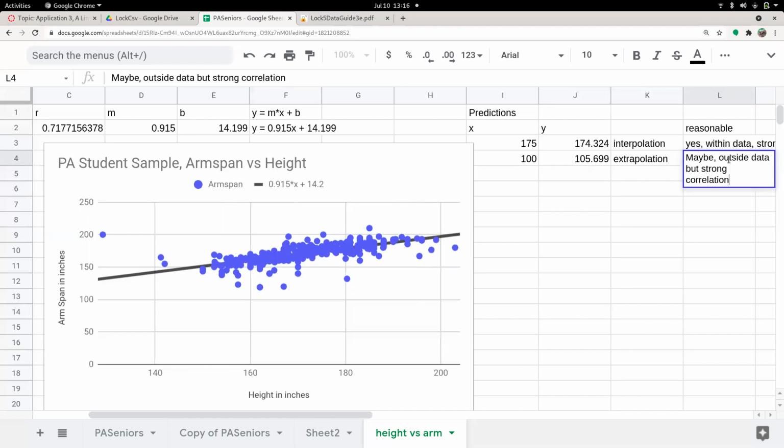Now, again, this study was aimed at high school seniors. So, maybe I could apply this to juniors, maybe sophomores, maybe even freshmen. Could I apply it to people outside of high school seniors, like college seniors or someone that's in their 30s? And the answer is maybe. A lot of people stop growing around when they're a senior. Some people continue to grow into their early 20s, kind of depends. Would it be reasonable here for me to pick like 250 centimeters and then do a calculation? Okay, 250 centimeters. Think about that for a second. There's what, 2.5 inches in a centimeter.